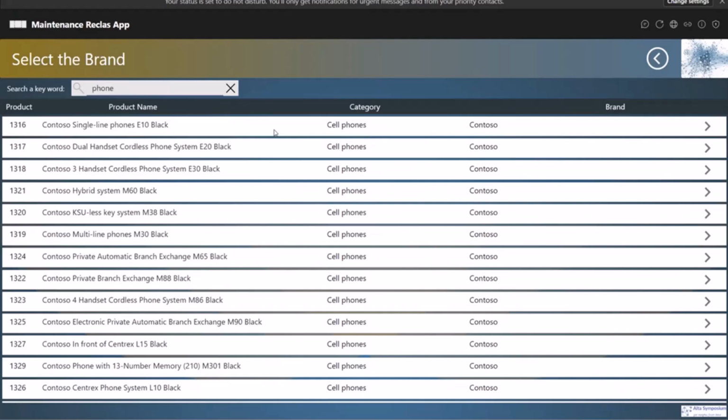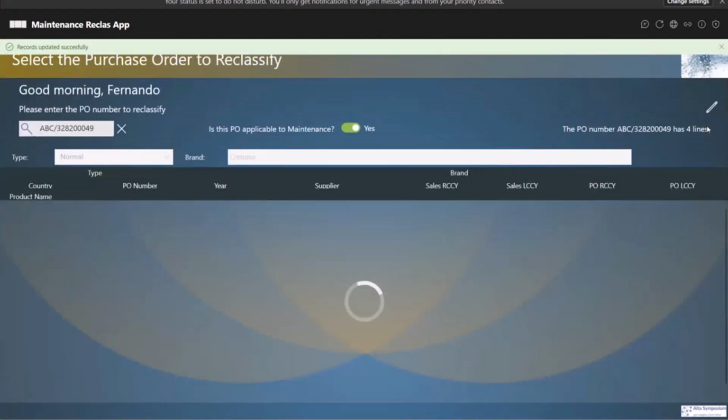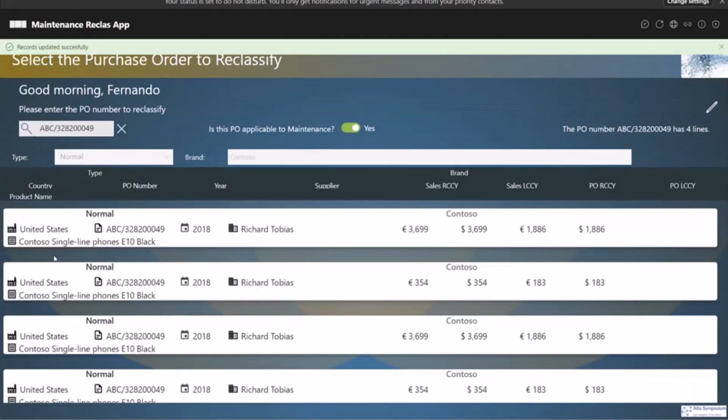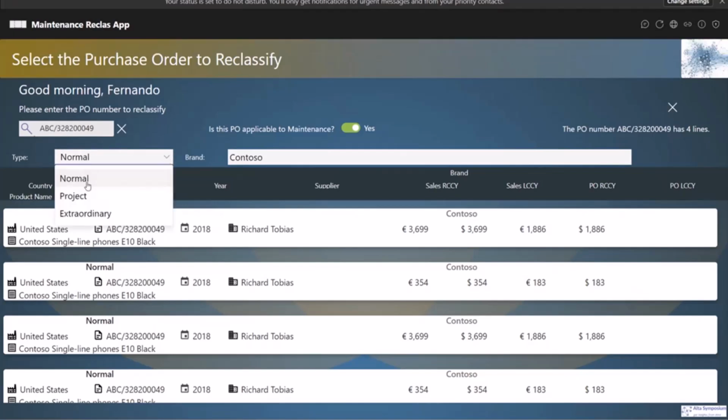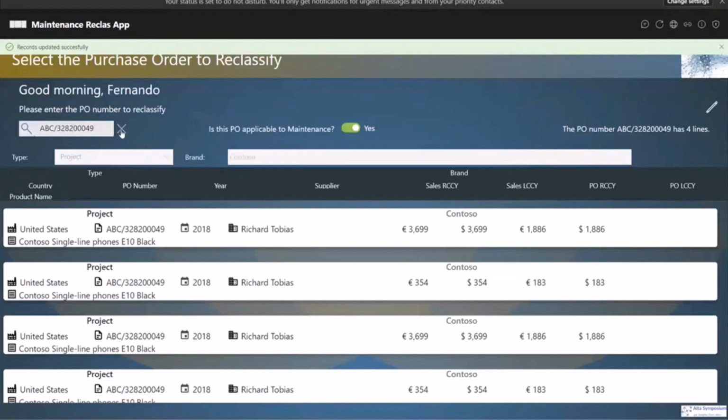And then they choose and the brand change it. Or for example, let me do it again and say this is not a normal expense, this is a project expense, successful, and then you see that it's project all over. And that's it.